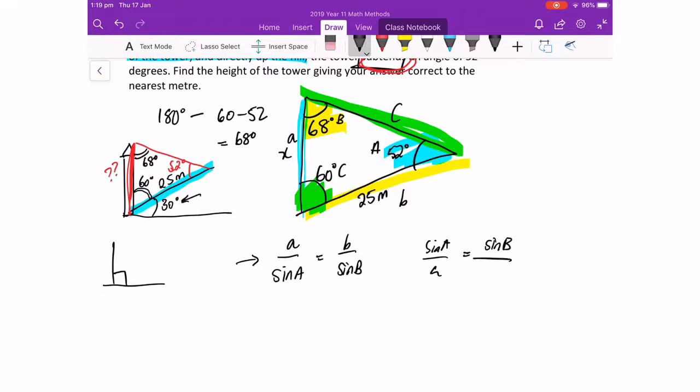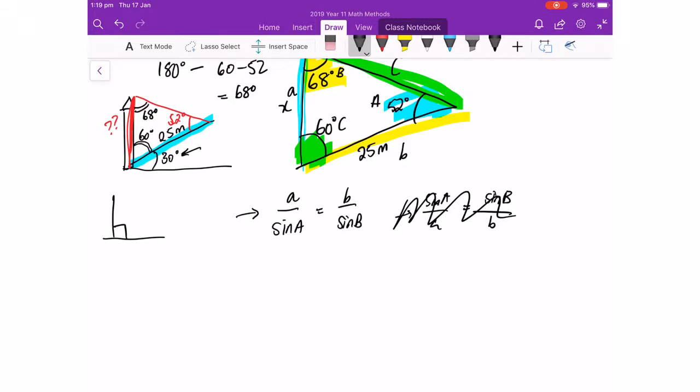Because I want the subject, I want it easiest to have my unknown on the top, right? I don't want to have this and then substitute it in and rearrange it like crazy. I would like this one because this one I've already got the subject that I want on top. Less rearranging, super easy. So let's do it. Okay, so I'm going to ignore this for now. Let's just substitute what I know. So x over sine 52 is equal to 25 meters divided by sine 68. I'm just going to multiply both sides by sine 52. Oops, I meant to put a sine there.